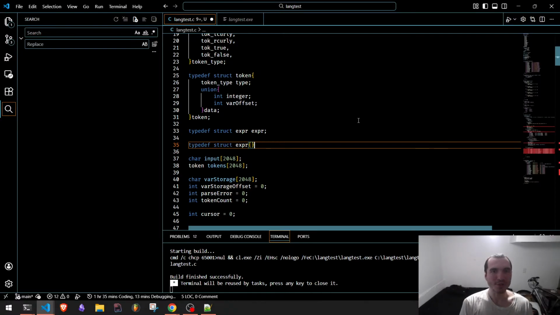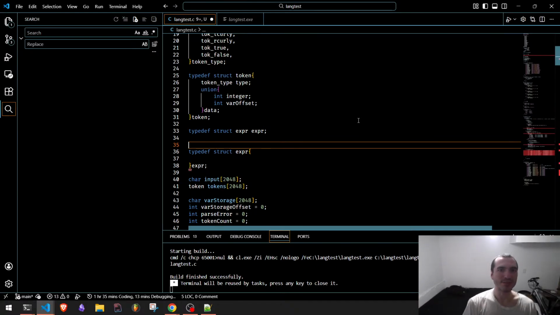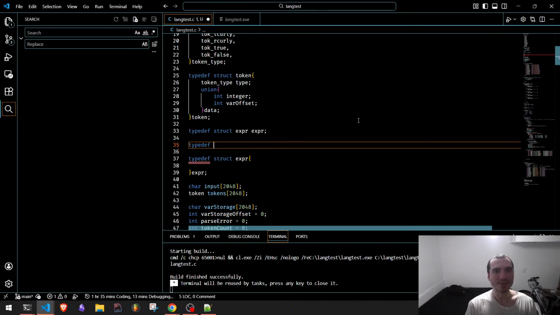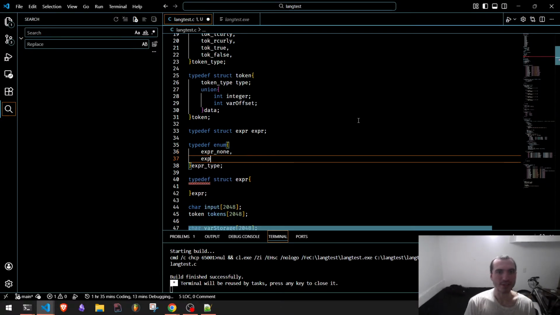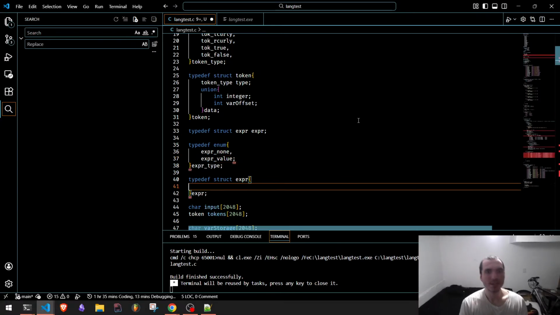Typedef struct expression. Expression. We're also going to need to typedef enum expression type. Expression none. Expression value. Yeah, I guess that's good enough.